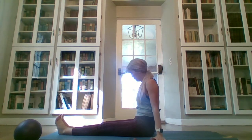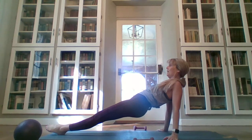Ideal positioning, fingertips face you. That's a lot of flexion to the wrist. So if you have wrist issues like me, you might want to turn your fingers out, but be careful of the placement of your shoulders, okay? So we're not Pilates stance. And maybe you just want to do this much of the exercise and not lift your hips, that's up to you. Before I start, I open my chest, I slide my shoulders down, I scoop, and I lift up.